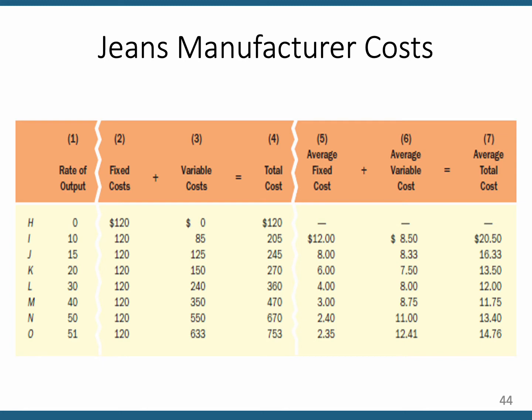$16.33. All right. Now you can produce 10 if you want, 10 jeans per day. I guess you would use not a full-time worker, right? You would use a part-time worker to do that. But you could do that. Well, the cost will change because your variable resources will change. Your fixed costs never change. So it's $120 no matter how much you're producing per day. All right, so what if you go from 15 pairs of jeans per day to 20 pairs of jeans per day? Again, you can see how all of these costs are changing.